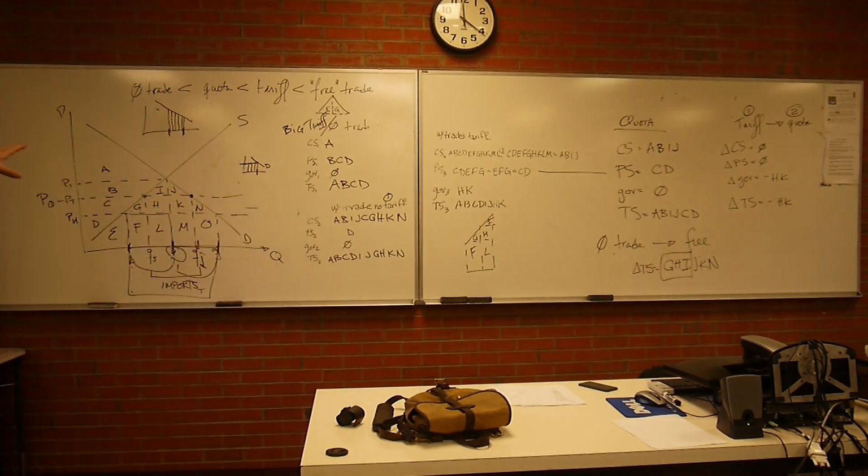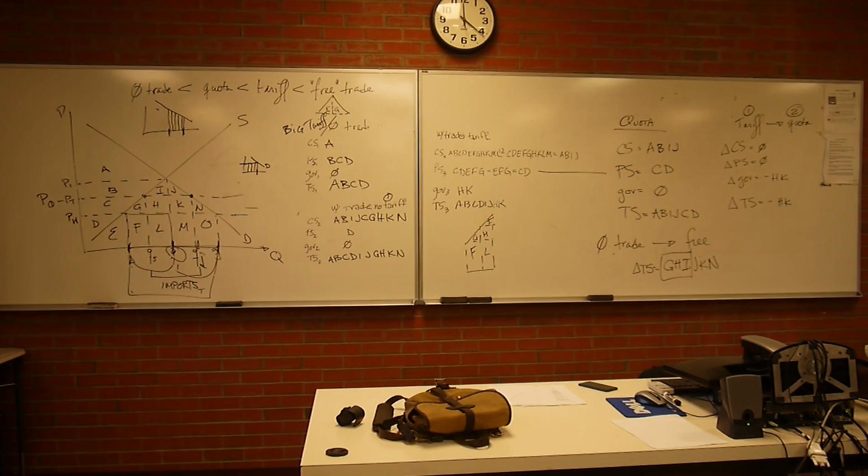Without these tools, what do we pay attention to? We pay attention to the people who provide us with information, right? So again, just like any other time, if we're going to have social coordination, we need some means of communicating information and providing incentives to act on that information. Questions on this? So now we could say, where did G and N go as a result of the tariff?